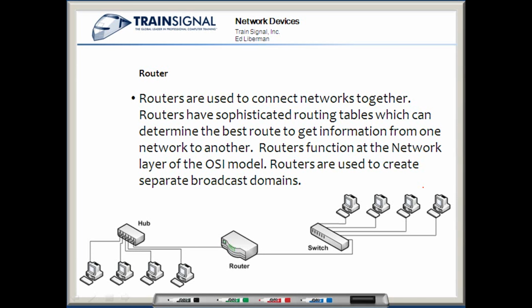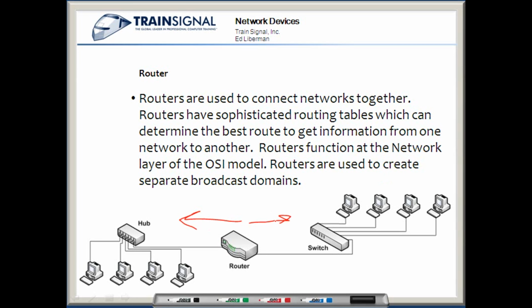Routers, unlike bridges and switches, have sophisticated routing tables which can determine the best route to get information from one network to another. And what I mean by that is that if we have a network that has multiple routers and many different networks, the router is capable of doing more than just routing between one side or the other.